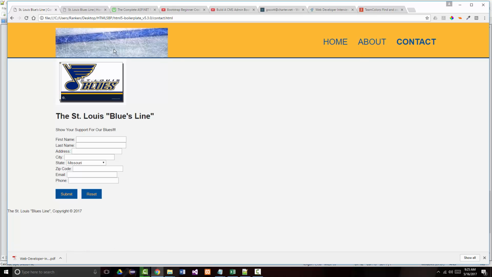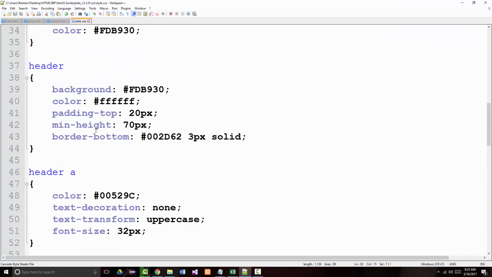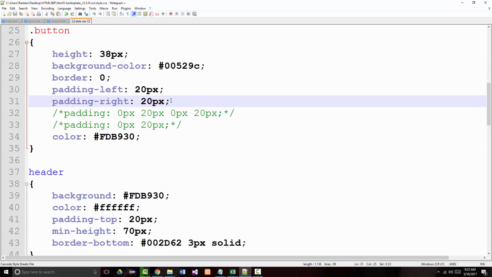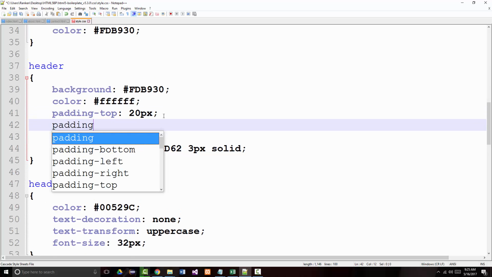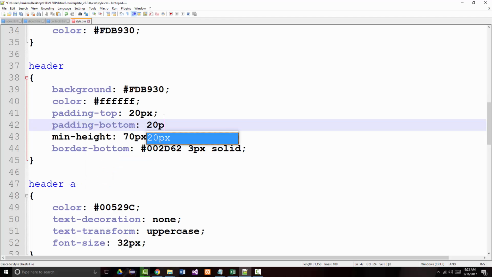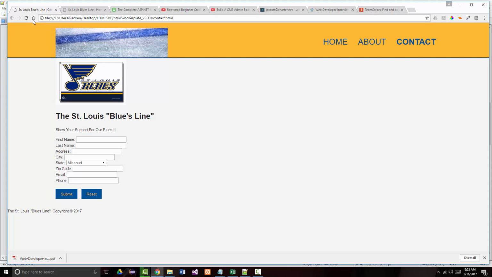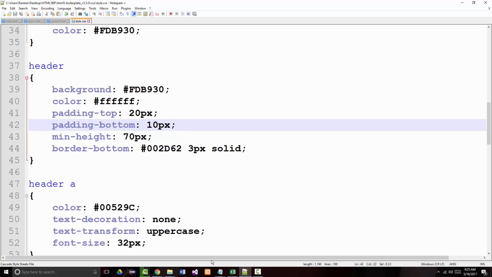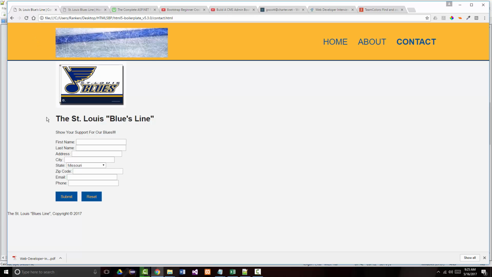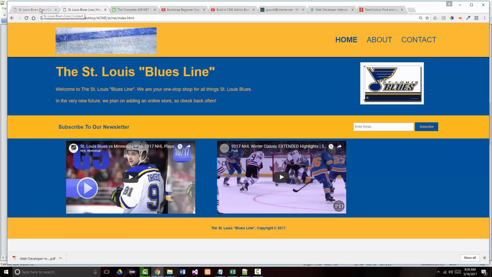I'm looking at this. The only thing I don't like on here is it should have a little bit more padding here than it does. So let's look at our header. We've got padding left and padding right. That's the button. Border bottom. We've got padding top. Let's put in padding bottom of, let's try 20 pixels there, which may be too much, but let's see what that does. Okay, that's a little better. That's more than we need. So let's cut that down to 10 pixels. That's better. All right. Did we have that on the other one? Yeah, we've got a little bit there too. So it's getting there. It's not perfect, but it sure is getting there.